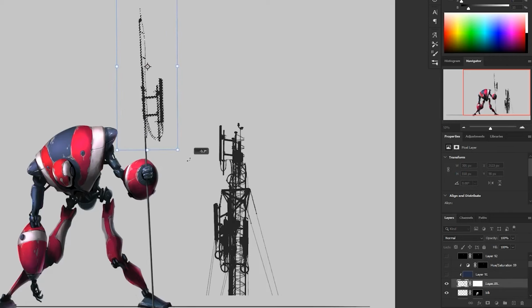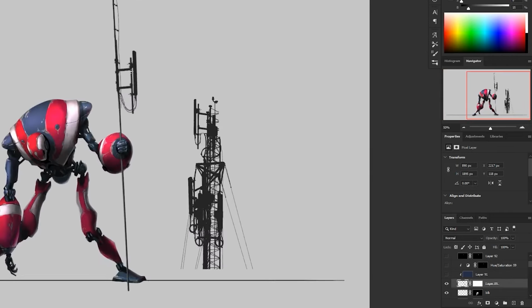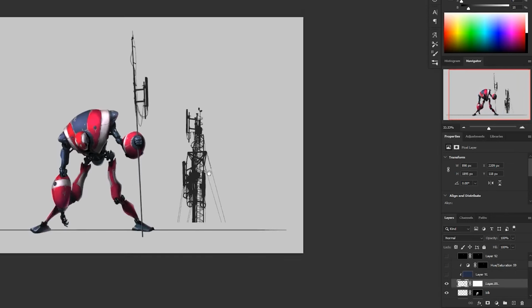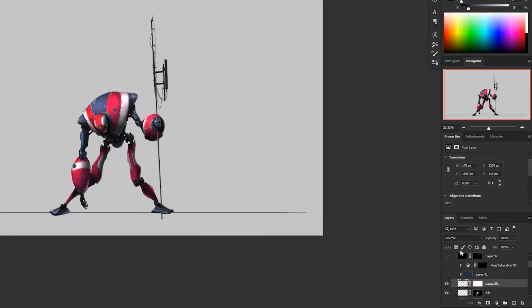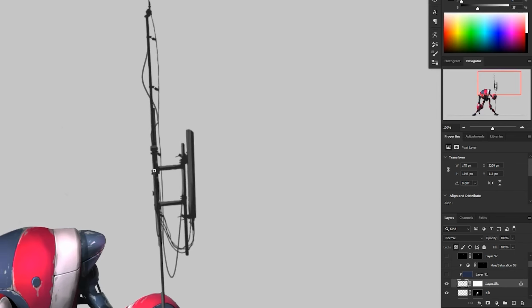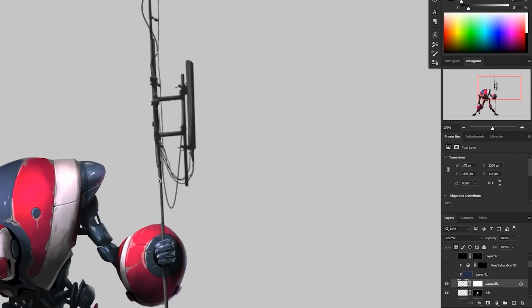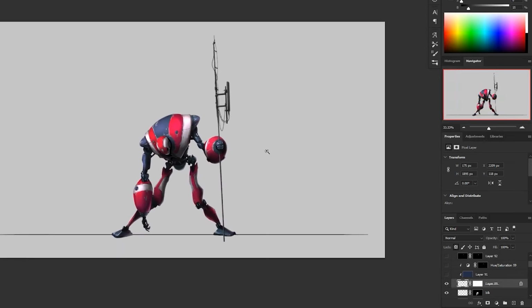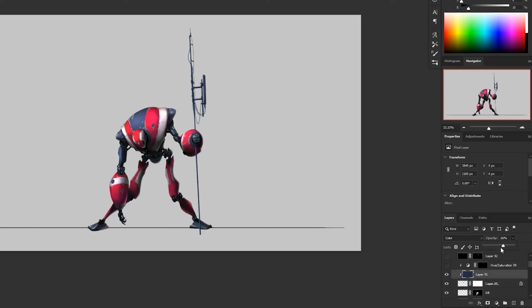So use one of those and just grab a piece of it so that he's holding some sort of mechanical antenna, and add more wires and stuff like that. Basically anything that looks sort of robotic. And then I very quickly apply some light and shadow to that as well. And then just add a bit of a blue tint to it to make it match the bluish dark material from the robot. And we're more or less done.